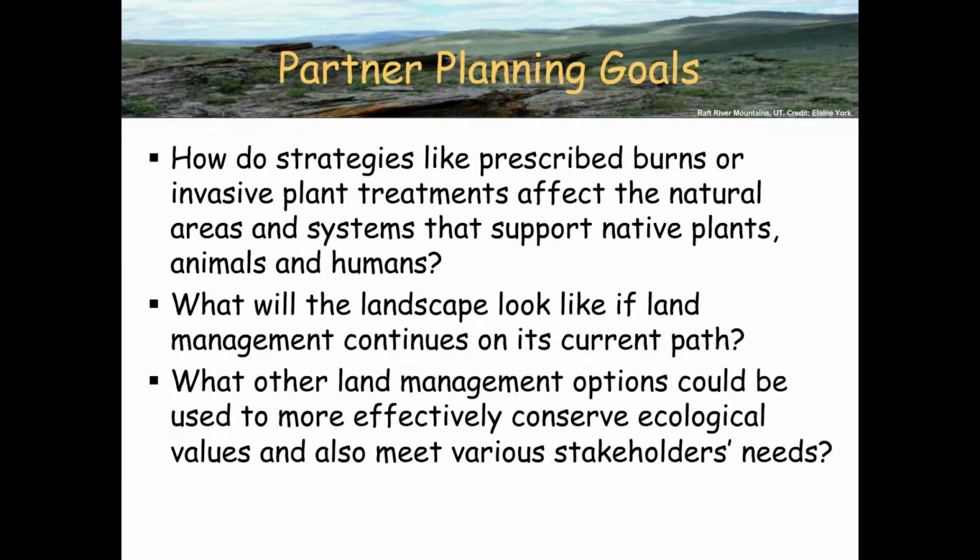So the partners, we did this not alone, but we did this with the Utah Partners for Conservation and Development. We had workshops and goals were formulated with them. They want to know how different strategies can apply on the landscape and whether they can support their management goals. So there's fire, there's herbicide, and all these things that you can just throw at the land. Will that achieve your management goals?